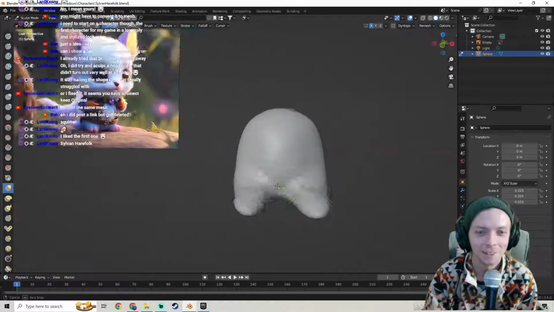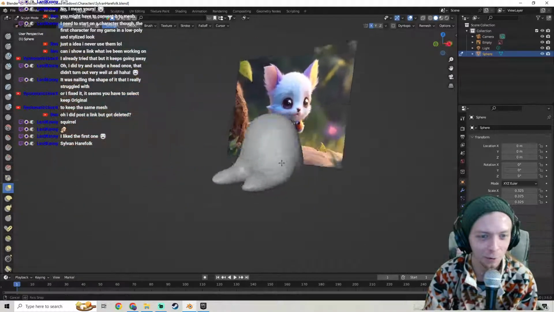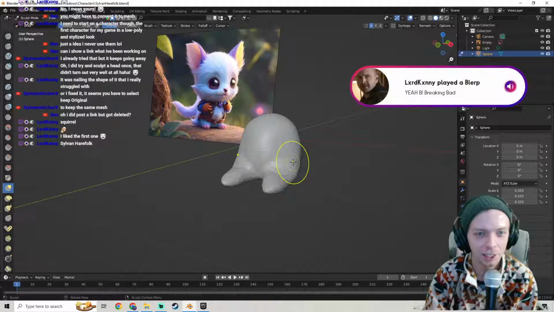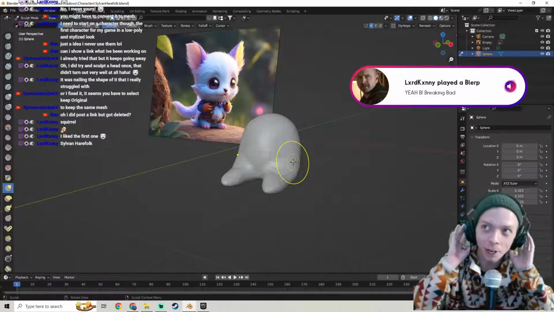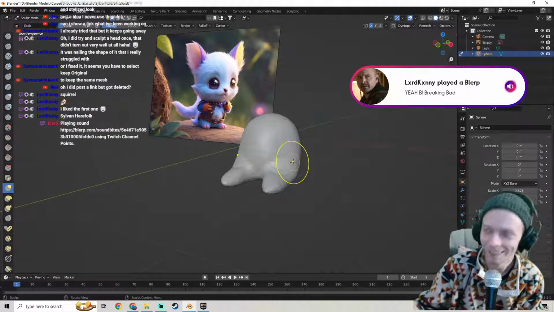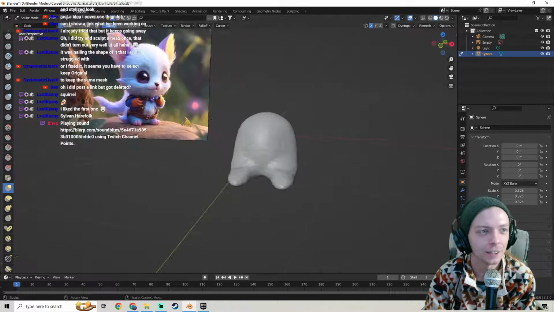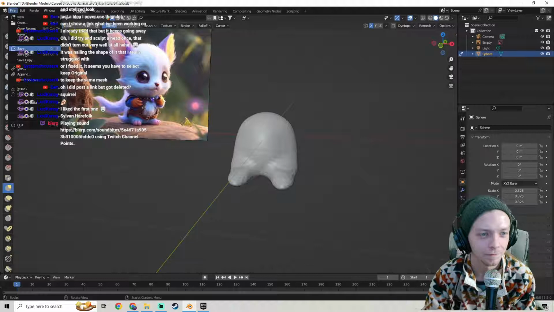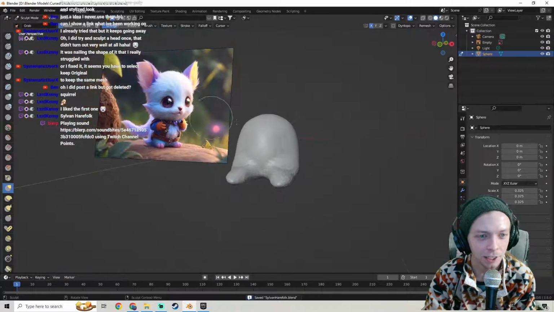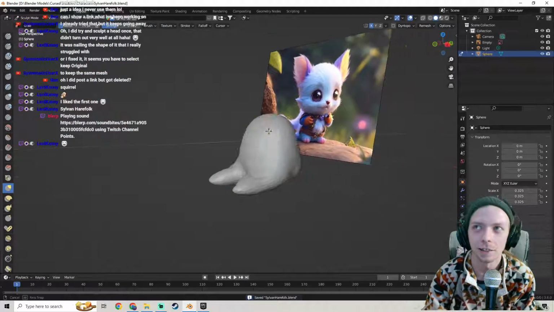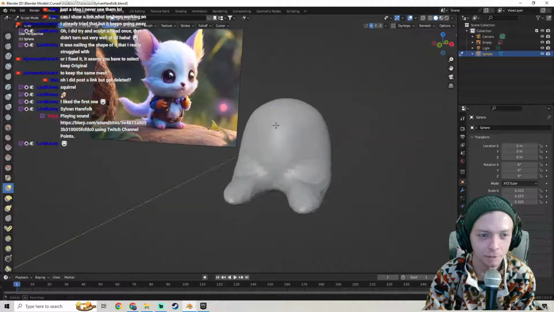Sylvan Hair Folk. Yeah, this is gonna be Sylvan Hair Folk. He's gonna be tiny, but he's gonna have a little attitude. Hell yeah. He's gonna be tiny and cute, but he's gonna be a little badass. That's the plan for this guy.